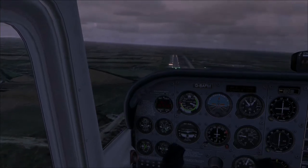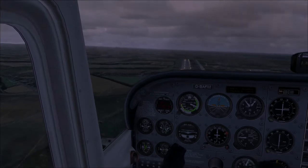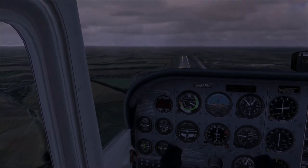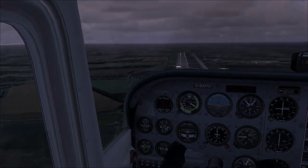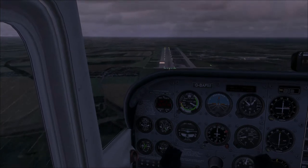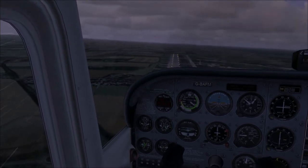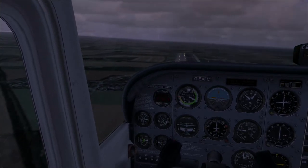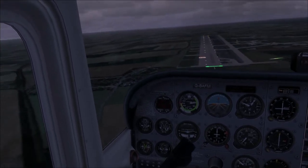We're going along at 80 knots airspeed. If the wind were also 80 knots, you'd be able to float down like a sycamore leaf. Landing into a strong wind is fine - it's the turbulence you don't really like. In a light aircraft you come down at a steep angle, and you don't worry about approach lights because at any time you could have an engine failure. Unlike a jet with four engines, if my single engine fails I'm in big trouble. So I come in very steeply - if the engine fails now I could still land on the runway. Let's just simulate an engine failure - there's the idle.